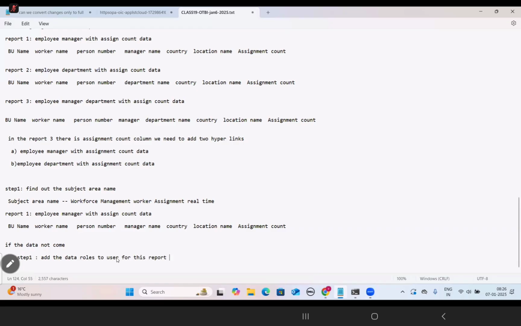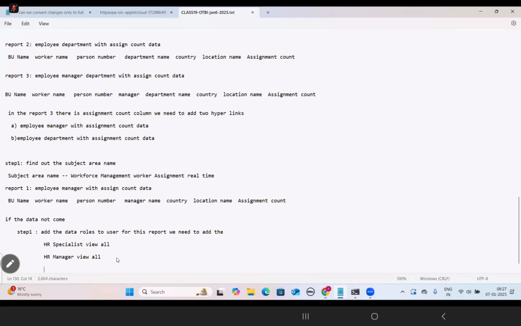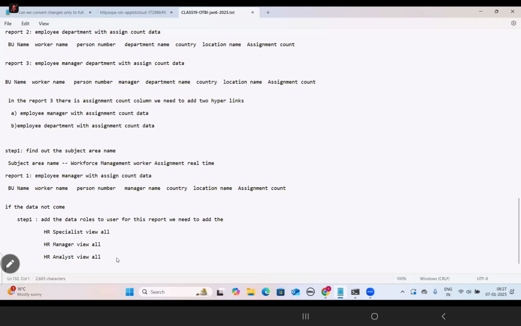For this report, we need to add HR specialist view all, HR manager view all, and HR analyst view all. These three roles we need to add. I think these three roles are already there, that is the reason the data is coming.